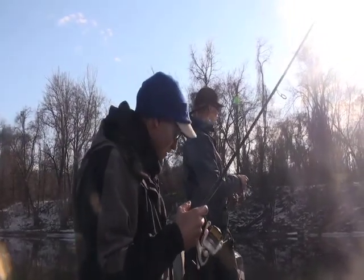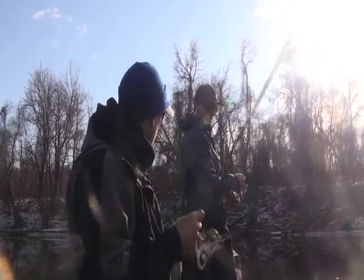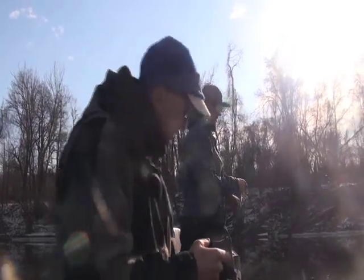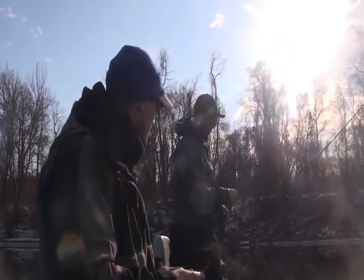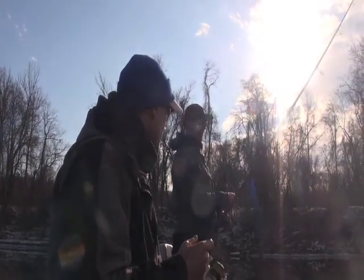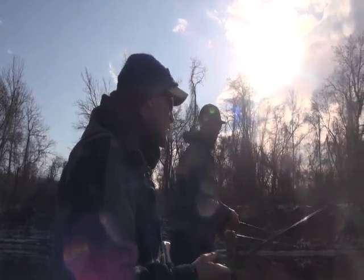Now, there's supposed to be a really strong walleye class in the Potomac now. Did you get any of those real big ones? We got a few that were over 18 inches. Okay. The biggest one I got last year was 21. It's a nice fish. Yeah. They seemed pretty steady in the spring, usually on crankbaits or jigs.